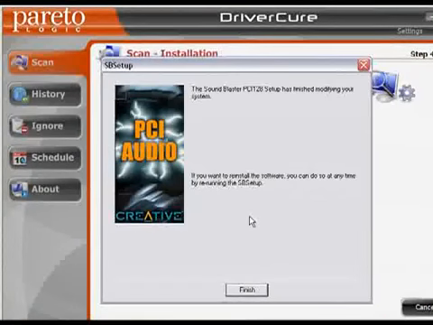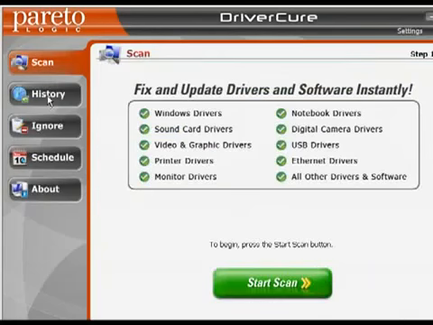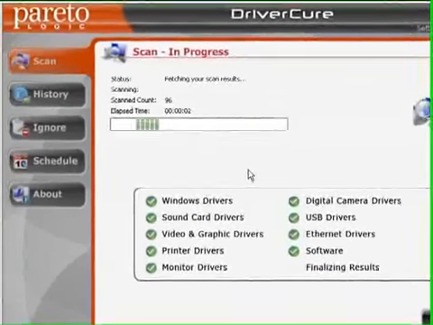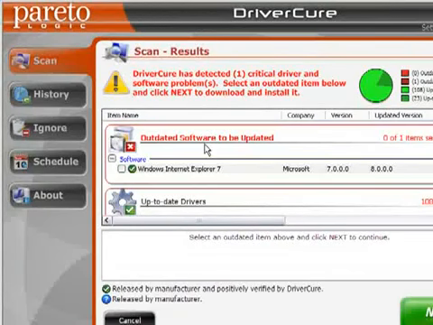Okay, at this point it has finished installing the update. I'm going to click on finish, and it's prompting me now to basically reboot my system. Since this is a hardware update, this is usual for Windows to require. At this point I'm going to say no, so that I can go back and run another scan, and that device doesn't come up anymore. It basically has already been updated, even though we haven't rebooted yet.